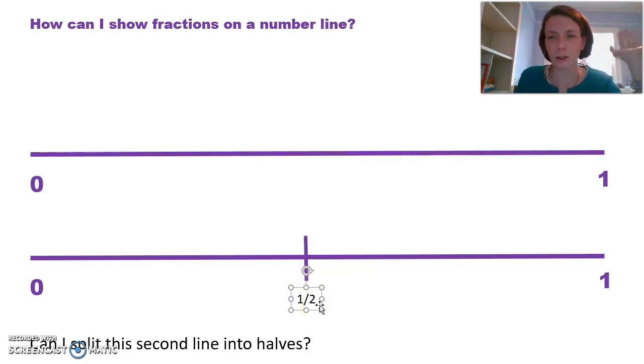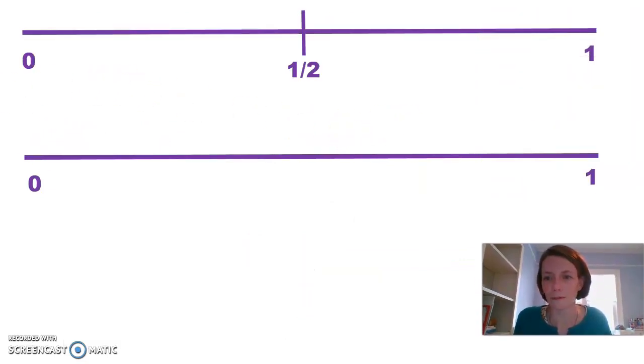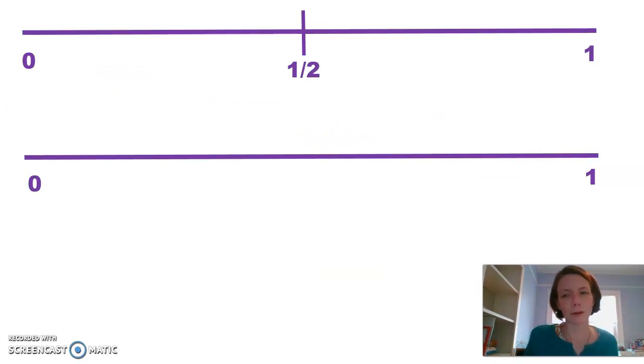Very good. Kindergarten, you guys are doing great. This is tricky, but you are doing excellent. Let's look at the next slide. Okay. All right. So you guys were so smart about halves. Ooh, let me move my face out of the way. You guys were so smart about showing me half on the number line, halfway between 0 and 1. Let's see if you could split this line down here into quarters.